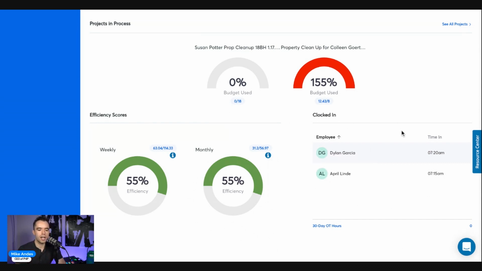All right, you can see here the number of employees that are currently clocked in, and if there's any overtime, this will show right here. So as the 30-day rolling average goes on, it is going to show you how many overtime hours there are. If there's over 160, that would assume that you could basically keep someone full-time busy. Probably a good time to start hiring somebody.